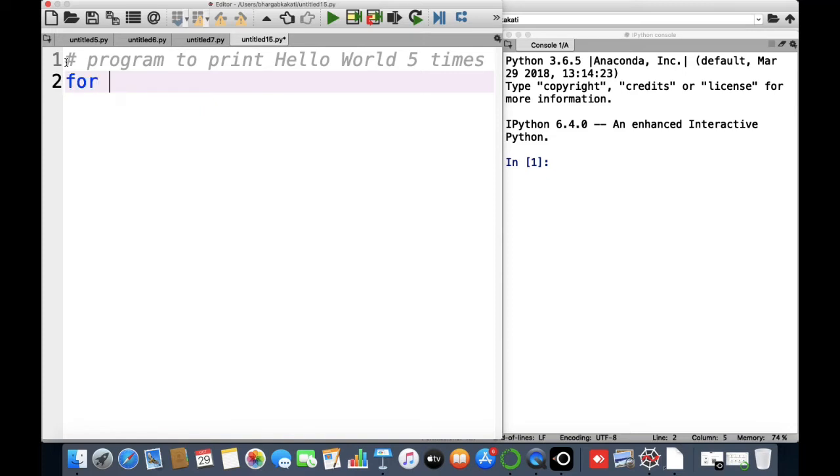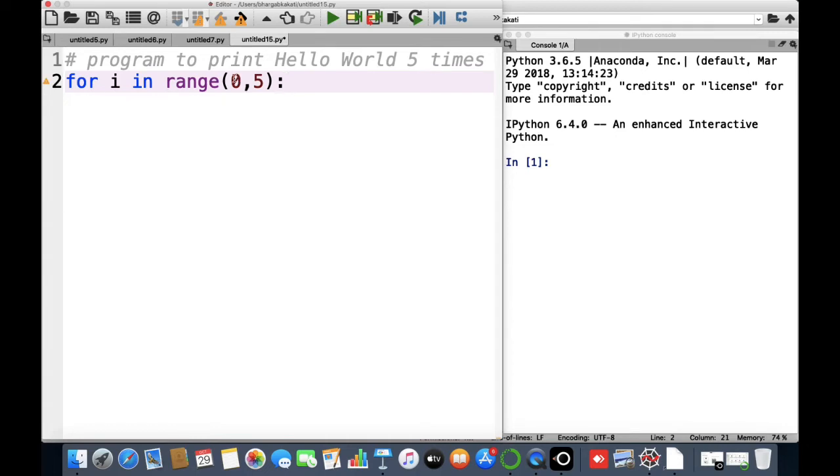The syntax says: for variable in sequence, variable let's say i, in sequence. For giving a sequence, we can either put it within a list or we can use the range function. About the range function, I have already discussed in part 4. If it is not very clear, you can refer to part 4. So I'm saying it again, the range function will take values within a particular range. If I write for i in range(0, 5), it will take the values 0, 1, 2, 3 and 4. So the range of this function is from the lower limit to the upper limit minus 1.